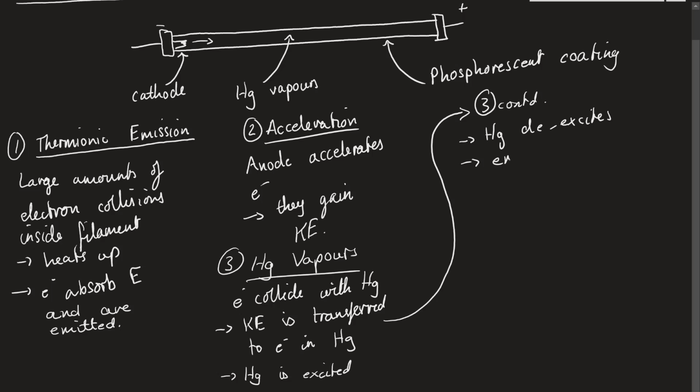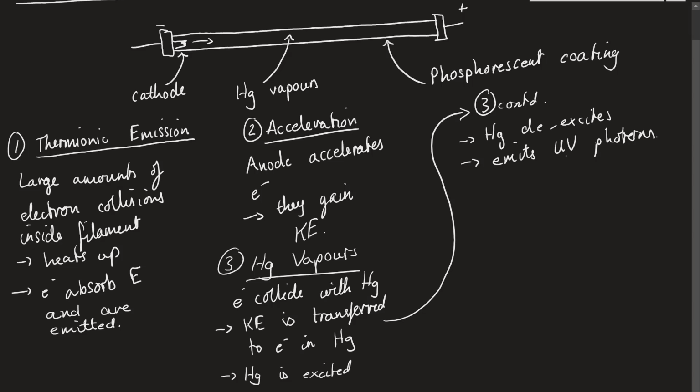and it actually emits UV photons. Okay, so photons with a frequency so high that we can't even see it. Okay, and that means they have a lot of energy. Now, the whole idea of a fluorescent tube is to act as a light bulb, and if it's emitting light that we can't see, it's not very effective as a light bulb. So we need to fix that problem, and that's where the phosphorescent coating comes in.